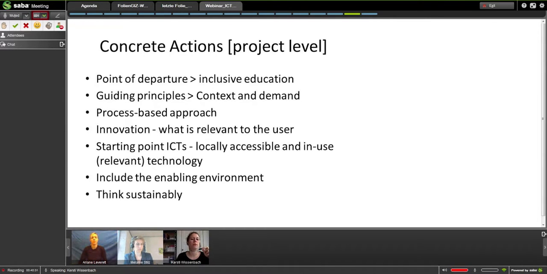Then another concrete action point would be to focus on process-based approaches. So not solution-based, but really focusing on the full cycle of a process or project design, rather than only outcomes, and incorporating wide enabling environments in terms of actors, networks, context. All those aspects will be crucial for sustainable research, but also policy and project design. So that means focusing on objectives.